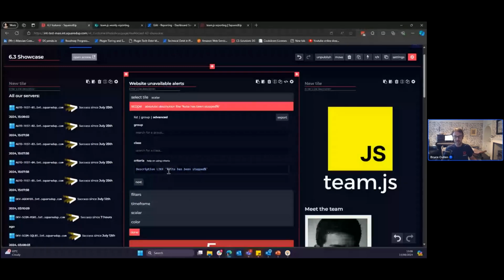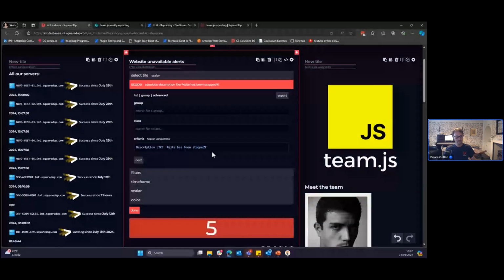And I've done this because ultimately it's really, really frustrating. This lab is used by a large number of our team. Now, when they go away on holiday, because it's partly production stuff, partly demo lab stuff, they will go and shut the non-production stuff down, which is fair enough, no problem with that. But they don't always put those servers into maintenance mode, which means this tile sometimes will light up when it shouldn't. So this is why I've filtered on this particular alert. This is obviously for websites being unavailable. Some of these will be important.